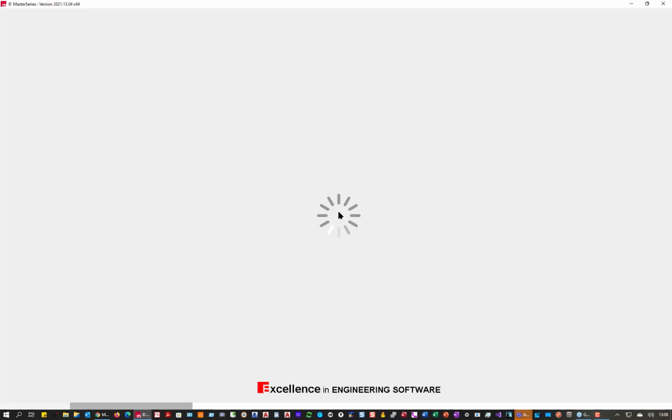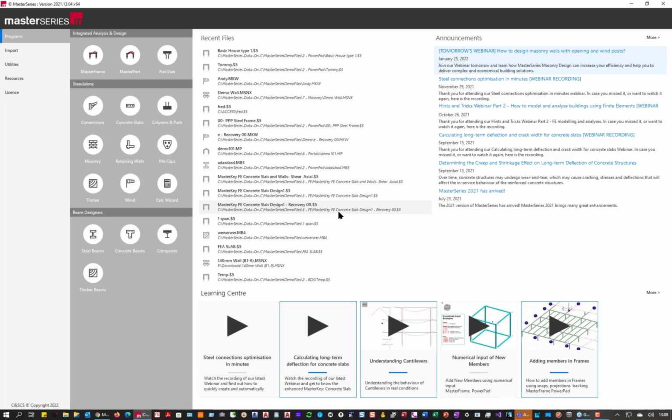So it's just doing its check to a cloud license. So this license can be shared. You can have 10 PCs with the software installed, but only one license, and every time somebody starts the software, it will go and check to see if that license is available. And that works not just inside an office, but anywhere in the world. Probably not China or North Korea, but anywhere you can get full internet access, you will have the software.